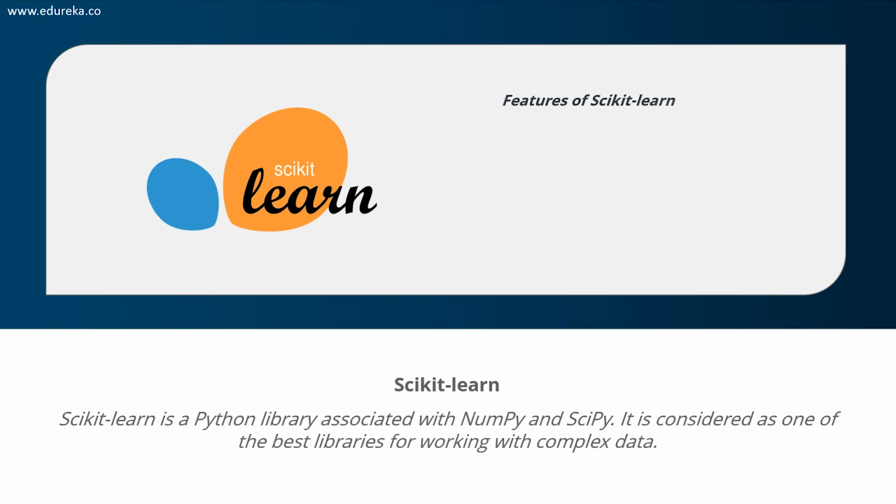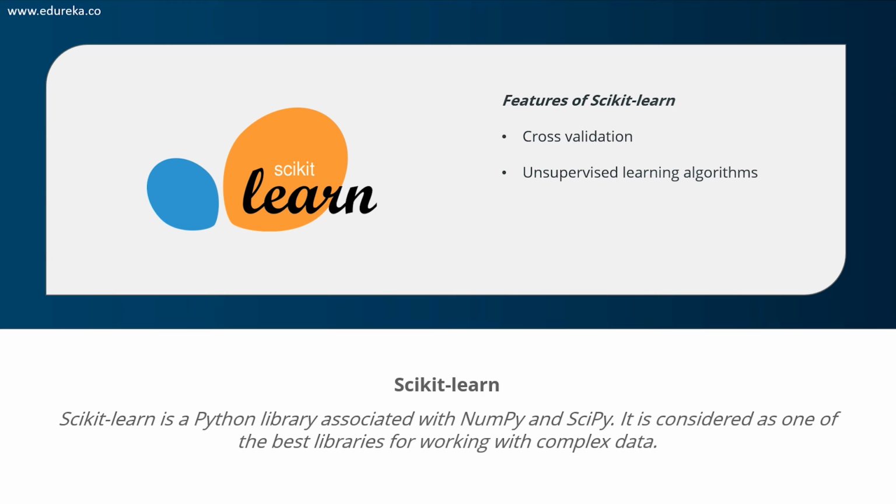There are a lot of changes being made in this library. One modification is the cross-validation feature, which provides the ability to use more than one metric. Cross-validation is one of the most important and easiest methods for checking the accuracy of a model. So cross-validation is being implemented in scikit-learn. And apart from that, there is a large spread of algorithms that you can implement by using scikit-learn, right?